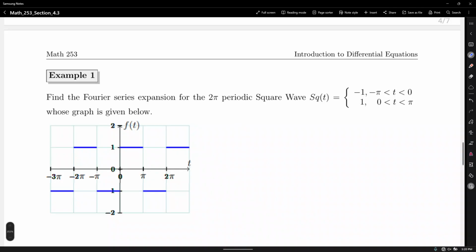It's an odd function, right? The graph, if you look at the graph, is symmetric about the origin. Okay, so this is great. So, odd function. So great. A sub 0 equals 0, and a sub n also equals 0. So all we need here is to calculate b sub n, the only one integral here.